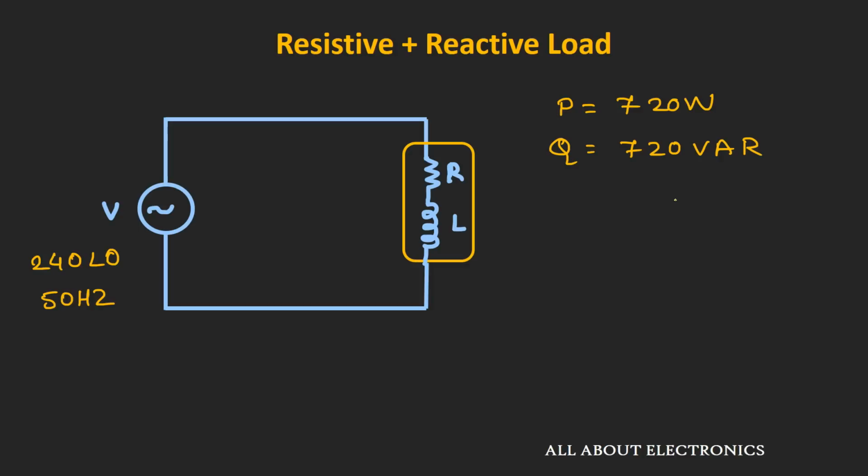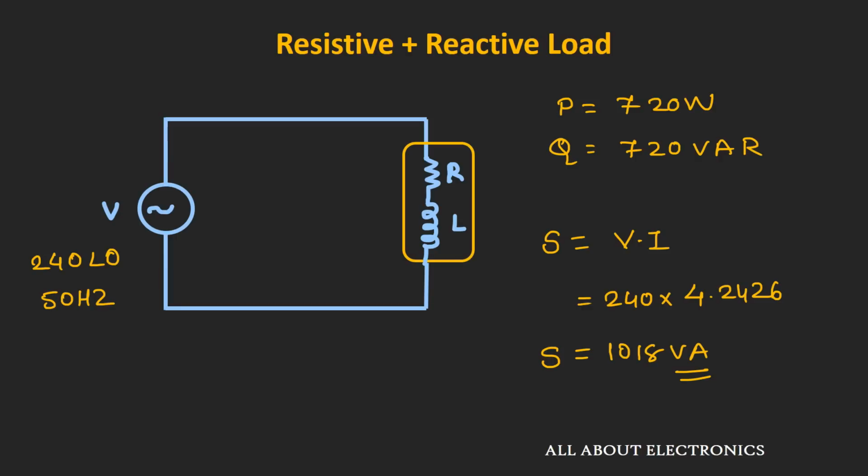Now let us find the value of the total power or the apparent power. This apparent power S is nothing but the product of voltage and current, that is 240 volt with a current of 4.2426 ampere, and that will come out as 1018 volt ampere. So this apparent power or the total power has a unit of volt ampere.